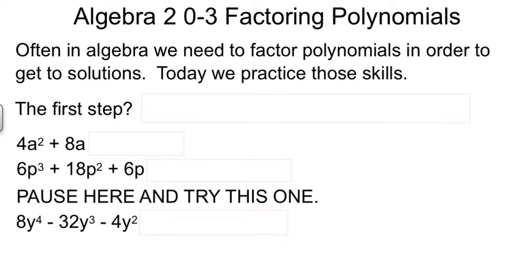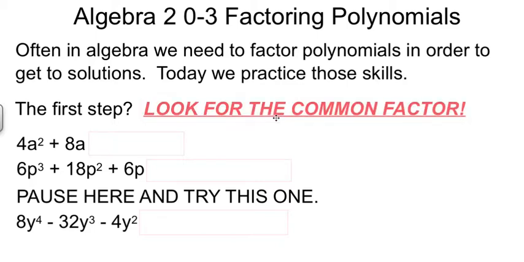This is Algebra 2, Chapter 0, Section 3, in which we will be factoring polynomials. A skill set that you probably already have, you just need to have refreshed a little bit. A lot of times when we're doing problems in algebra, we need to be able to factor in order to get to solutions. And the first step in such problems is always to look for the common factor.